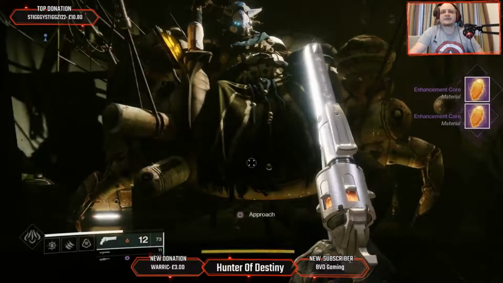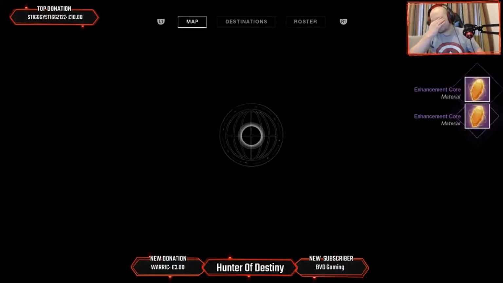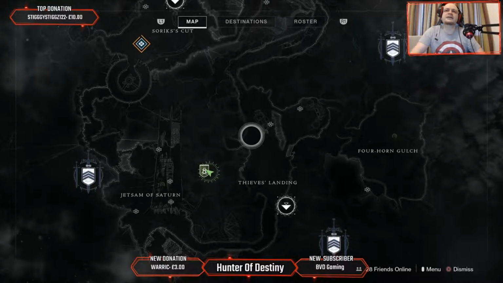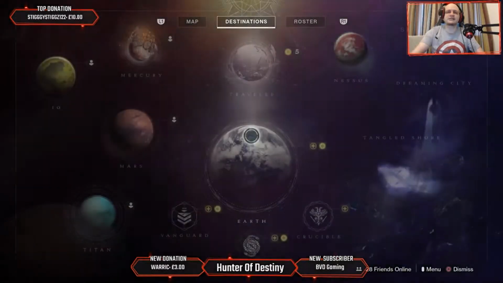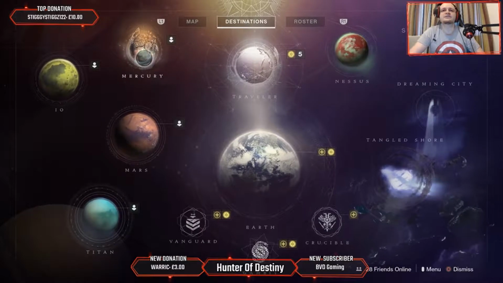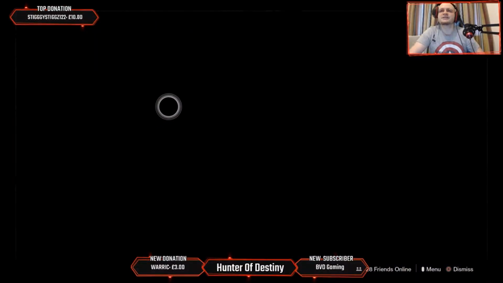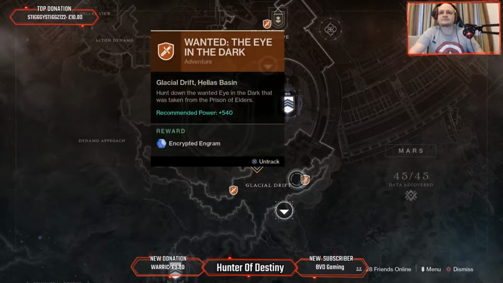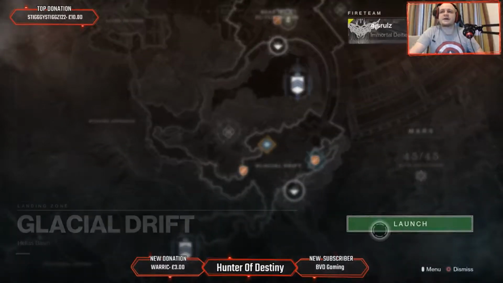Yeah. So, Eye in the Dark, I think that's the Lost Sector on Mars. You've got to kill cursed Thralls, ones that are glowing green, and that lets you damage the Shrieker. I believe it's that one, let's see. Yeah, it is. Let's head on over to Mars.